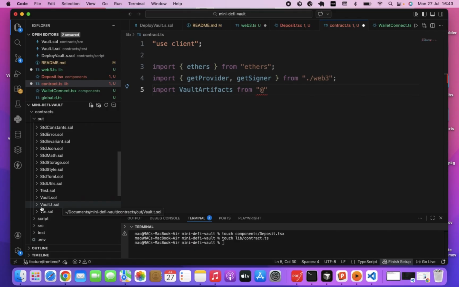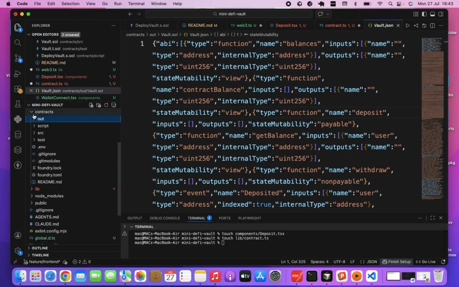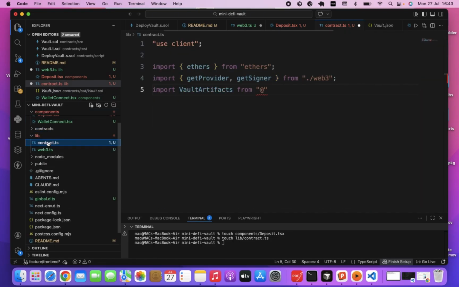Inside this vault.sol, if you go, you see vault.json. Inside vault.json we have the ABI. So this is the ABI we are coming to grab. Let me close this and go back to our library contract.ts.